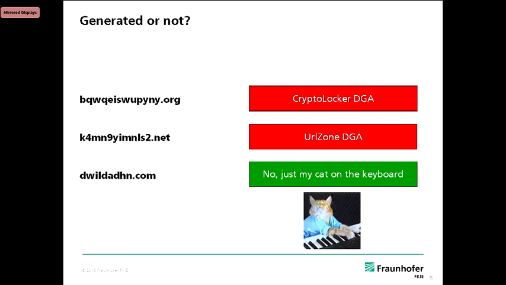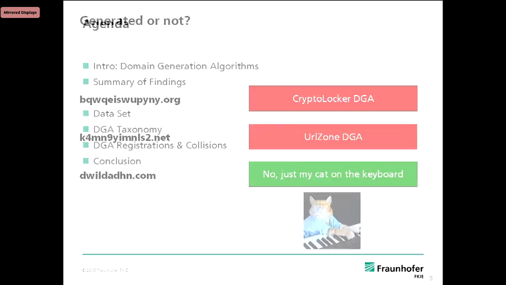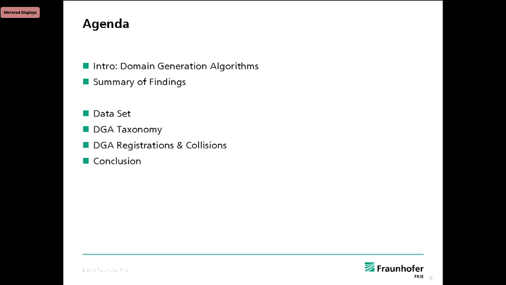And the thing is, you cannot really distinguish that stuff, and it really frustrated me 2 years ago, which is why I got into this research. So, just as a short foreword, I'm first doing a short intro on domain generation algorithms, and next a summary of our findings. Then I'll shortly talk about the data set that we have composed, that we are also going to share with the community, so you can work on it if you're interested. I'm going to present the taxonomy that we have derived based on that data, as well as looking into the registrations and collisions that you can find of domain generation algorithms and between those.